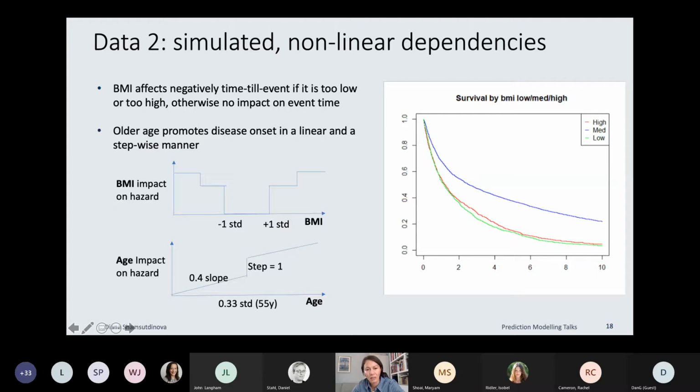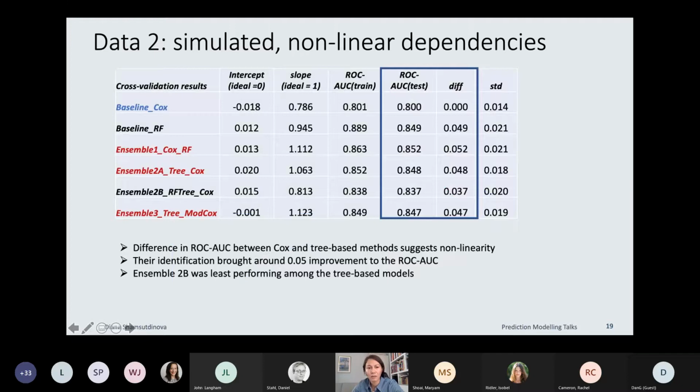And the other thing is the impact of age. I added the step function here, that after the age of 55, which corresponds to 0.33 in standardized terms, because my population has mean of 50 years, also 0.33 is 55. So there is the step function here. So let's see the results. And here, to our satisfaction, you can see that all the tree-based models brought 4 to 5 points to the AUC statistics. You can also see that the calibration is better, right? And also you can see that the 2B again didn't work very well, and the 2A was better.